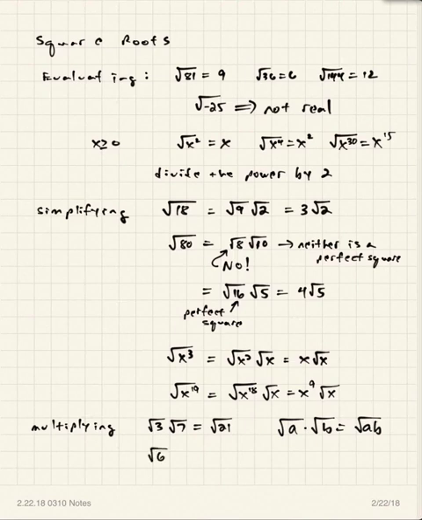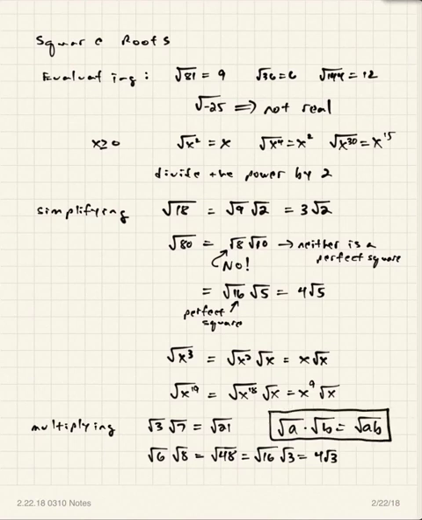But if you had the square root of 6 times the square root of 8, well, that would be the square root of 48. That would be okay to do. But the square root of 48, you would simplify. You don't leave it in that form. Right? You'd write it as the square root of 16 times the square root of 3, or 4 times the square root of 3. But the idea here is that with 2 square roots, it is always legal to multiply them together, right?